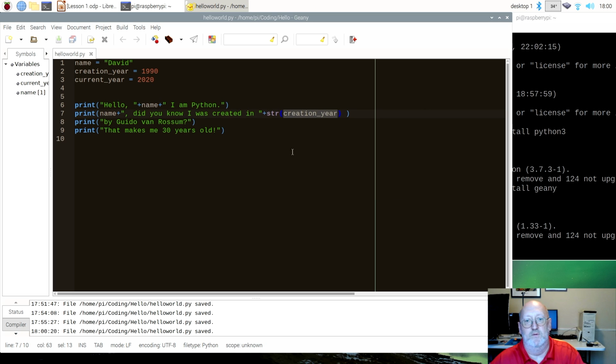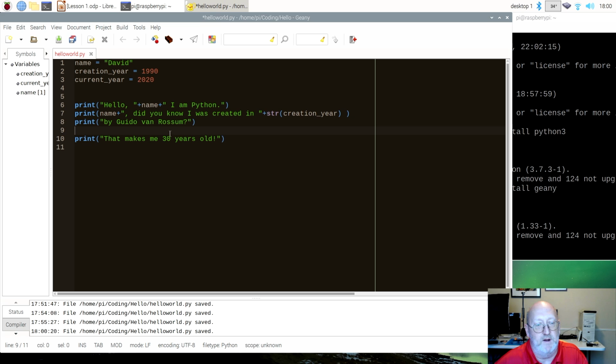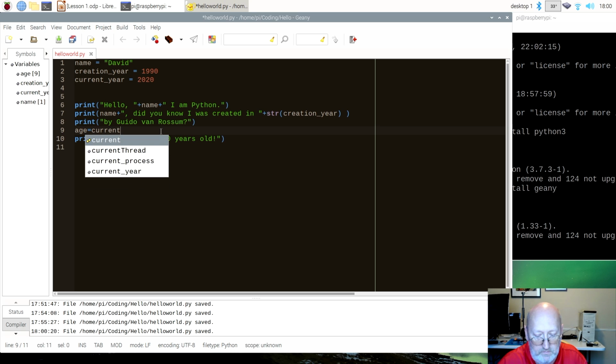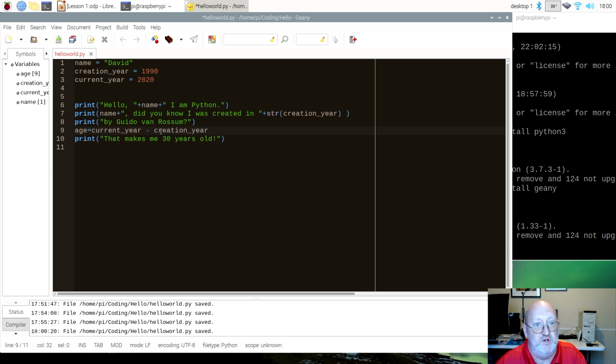And I can prove that creation year is still a number because I can use it in some math. If the user is running this in a year where it's not 2020, this right here wouldn't make any sense. So we can do some math with our variables. I could say age equals current year minus creation year.